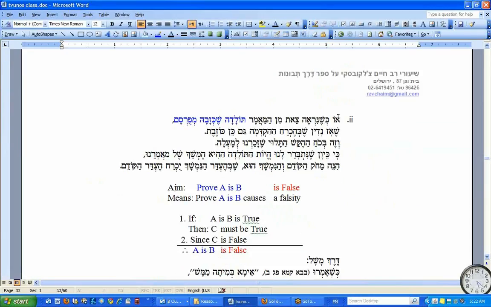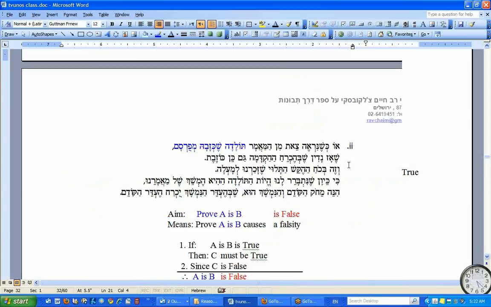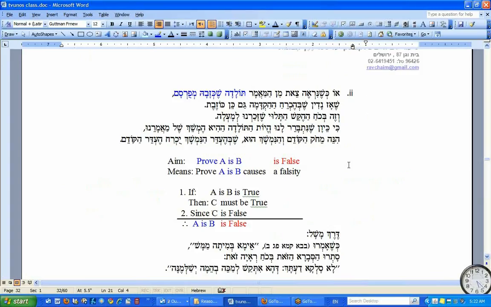The Ramchal says like this. So the first way was the direct proof. Mitzad HaHekesh Keshinir Yosef, says like this. Now, this is the direct proof, this Gimel here. That's going to be the left side. That says Keshinir Yos Hefek Hamarman Omischalaf Mimeno Tolda Emitis Me'ed Damam Ometis, which means that we want to prove that A is B, and we show that the opposite is the result of a hekesh, correct? The opposite, or, in this case, a variant. Okay, that's one. Now, the second part, he says, Ukeshinira Seis Minamama Tolda Kozevis Meforsam.